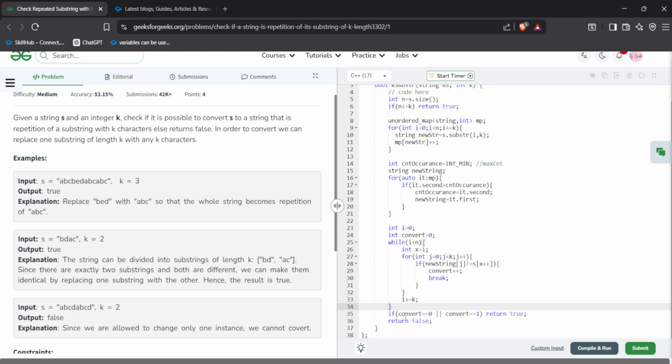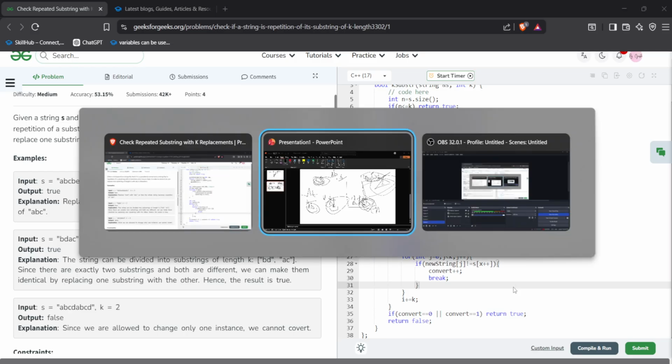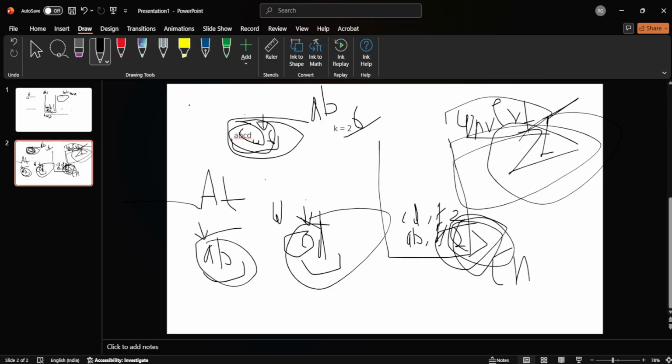And at the last, what we can check is if convert is equal to 0, which means we do not need to convert. Let's say if the example is AB and k is equal to 2.